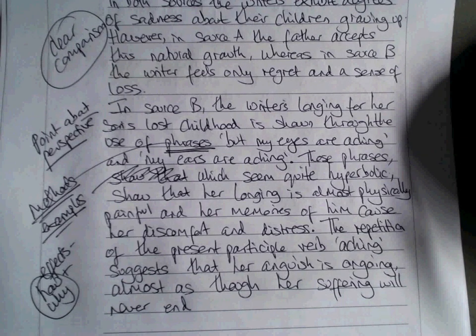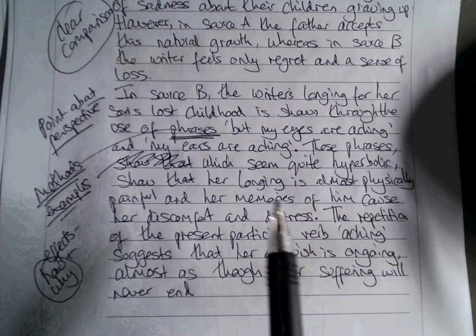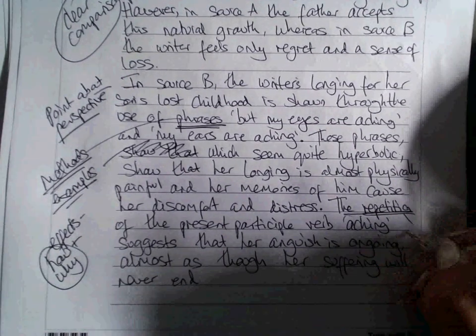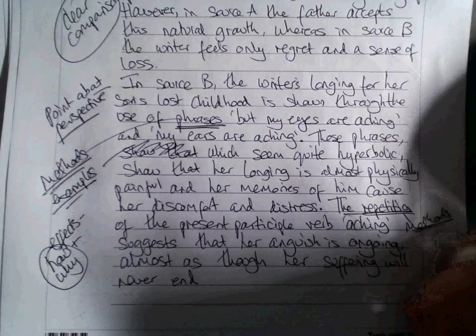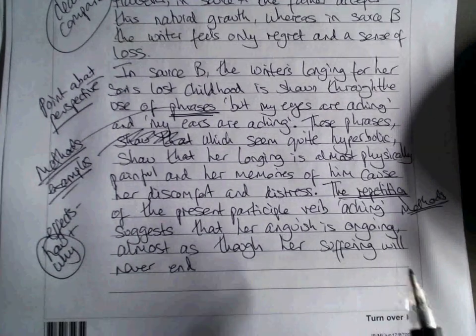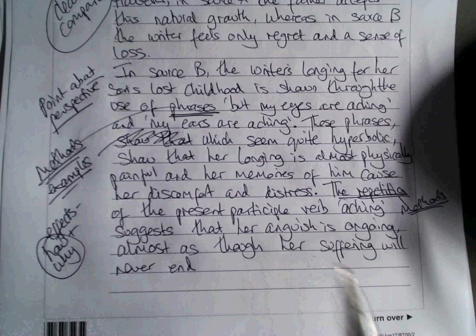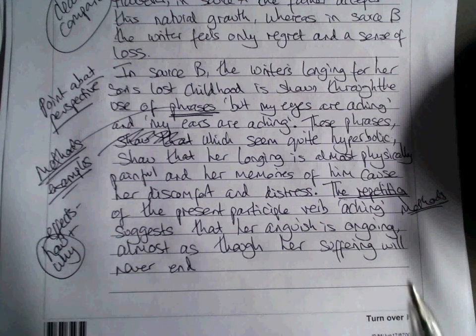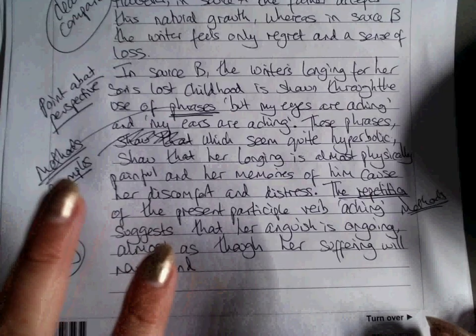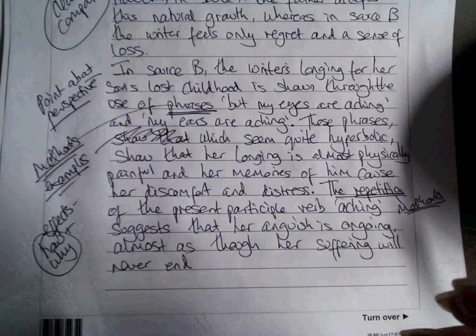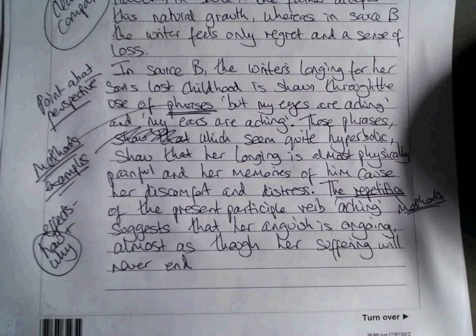Now, question 2 is always the what question. This is the how and the why, so how this affects us. Well, I've said all of this stuff about it being physically painful, it causes distress, and then I've gone into even more methods here. This is quite sophisticated stuff, because I could have simplified this. I could have said he repeats the verb aching, aching's in the present tense, and that shows that the pain still goes on and she doesn't think the pain's ever going to stop. I just wanted to have a bit more sophistication there, but equally you could have got to the same point without that level. So this is the kind of high-level analysis of methods that you need to incorporate.